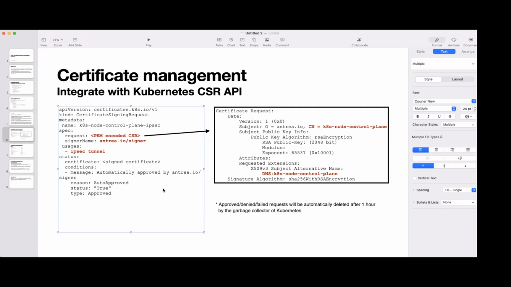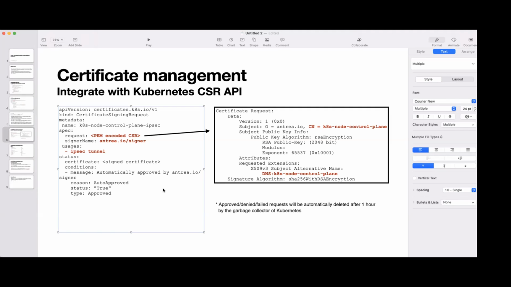Does that make sense? Yeah, I think we can always update the node status. I know some other CNIs do report their own status to the node status and then mark the node as not ready. If we have the permission to update the node status, yeah, I think that's possible. Yeah, that sounds like a good idea. Thank you.